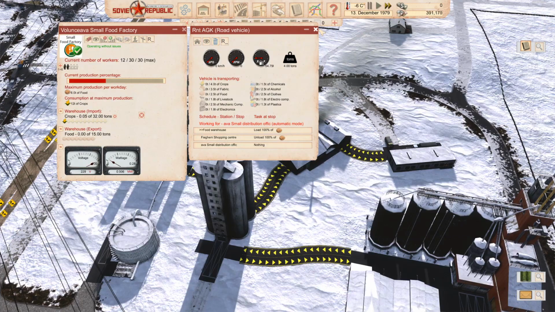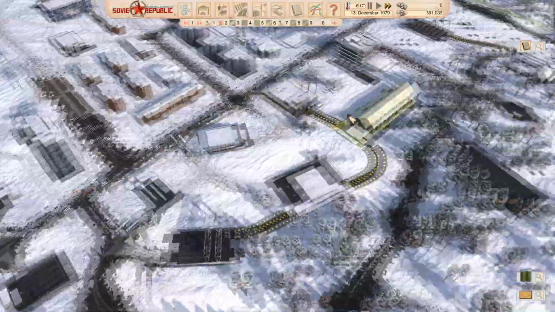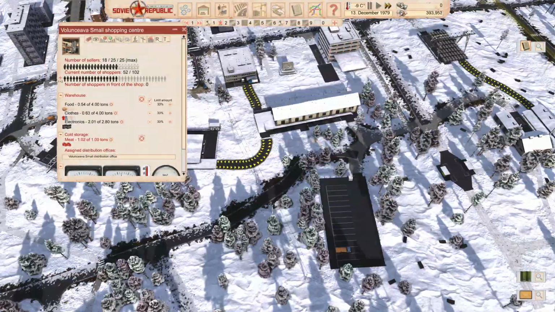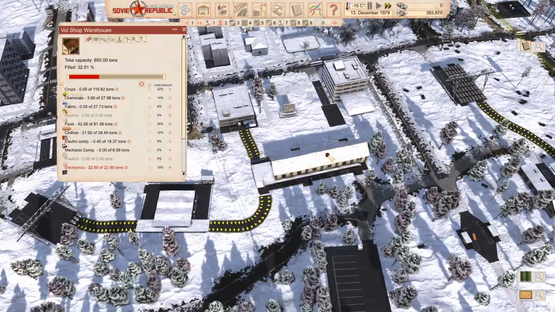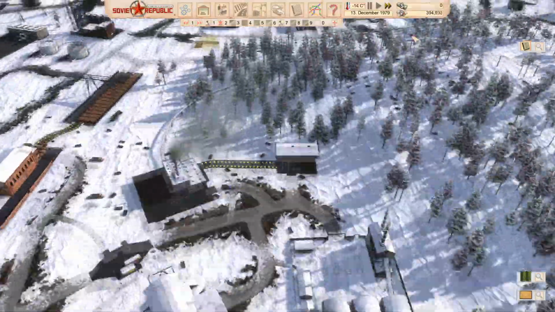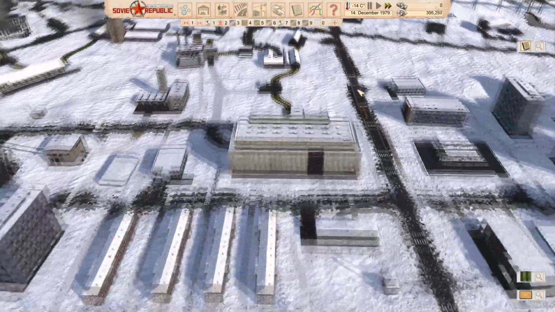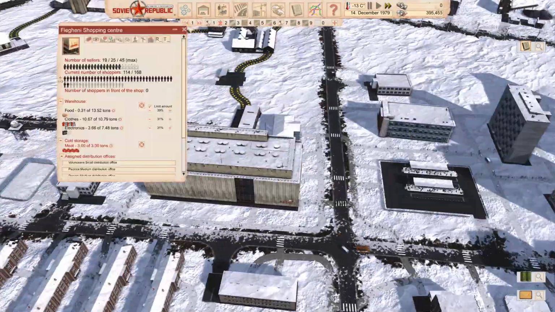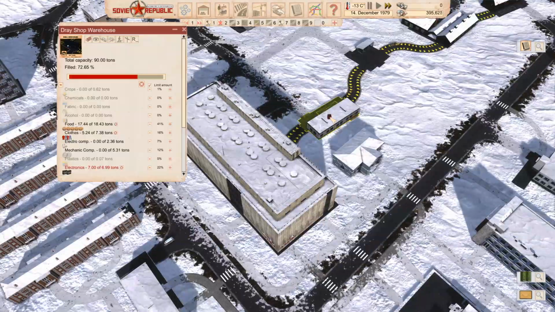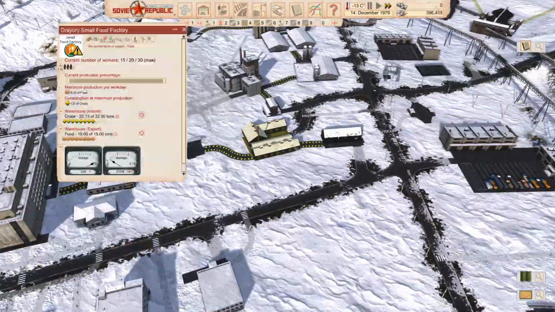This guy is, yeah, we're not keeping up with food demand. We're going to need to keep an eye on this. You got 42 tons of food there. This is one of the problems in winter, as your actual supply lines start to slow down. Yeah, I mean, this could be a problem here.